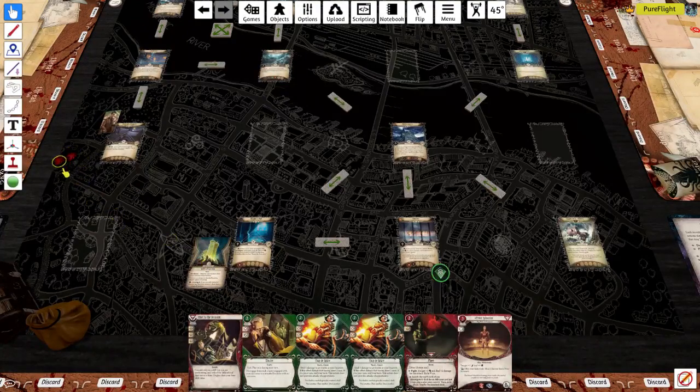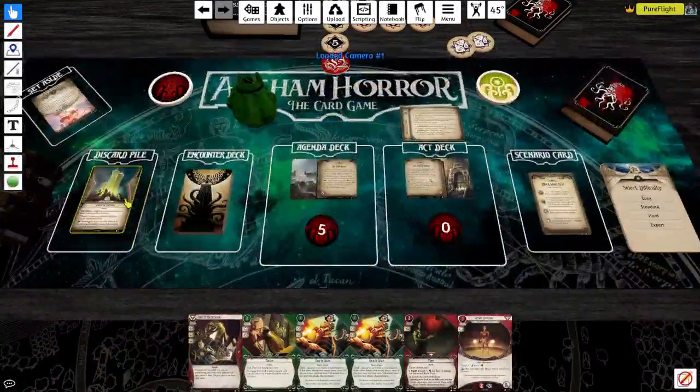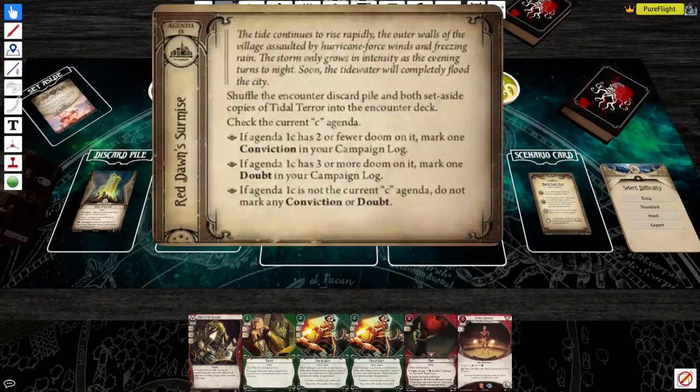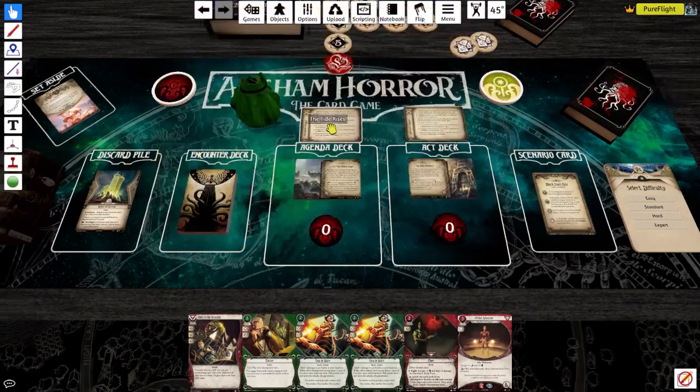Get rid of it. Spires of Carcosa gets discarded. Ding, ding, ding, ding, ding. And we're going to flip it. The tide continues to rise rapidly. We're going swimming! Shuffle the discard pile and both set aside copies of Tidal Terror.